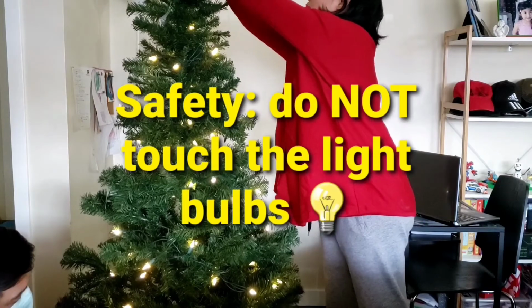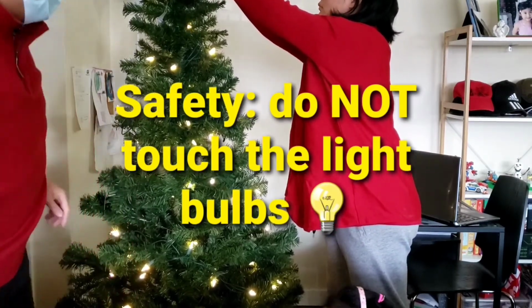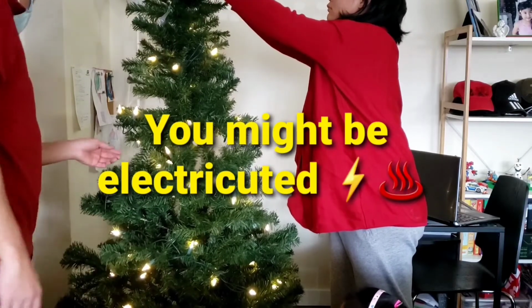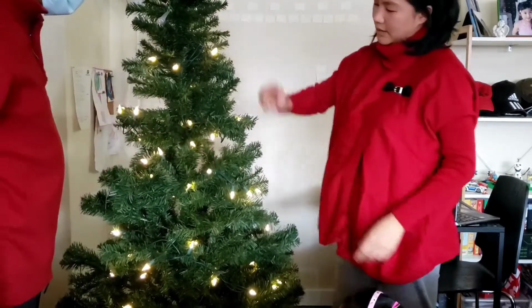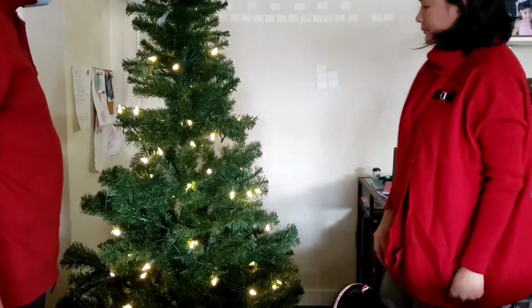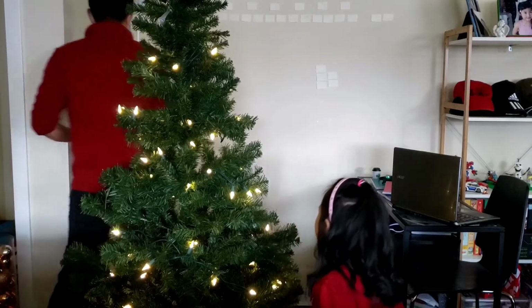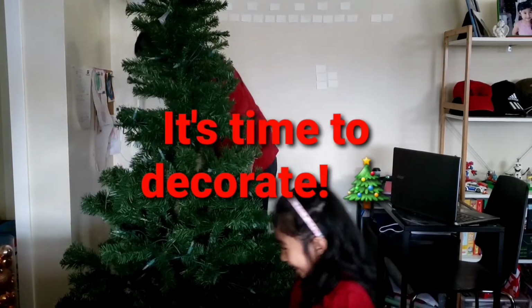Baby, do not touch the bulb, okay? What? Because it might be hot. Hot? It might be hot. Oh, it might be electrocuted, okay? Do not touch the bulb. Oh, it's hot on the light itself. There! Okay, so I'm gonna turn it off first. And then I'm gonna decorate it? Yes! Time to decorate!